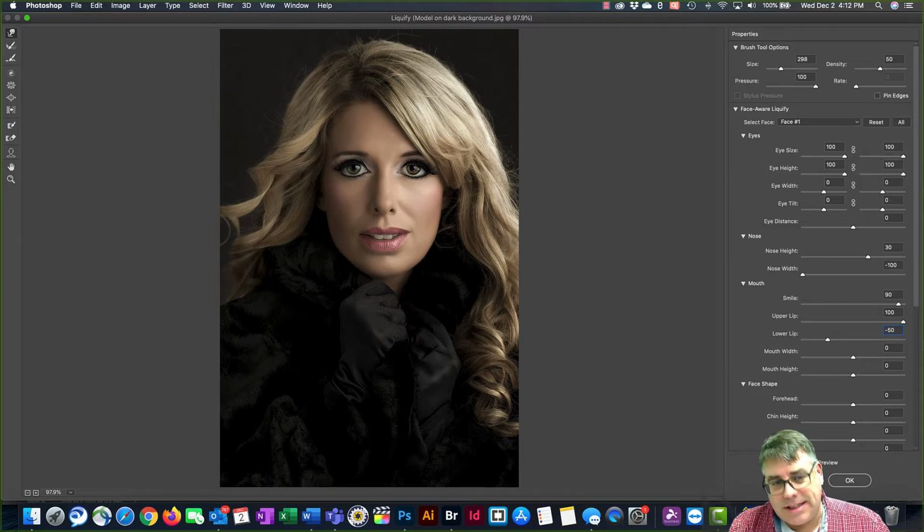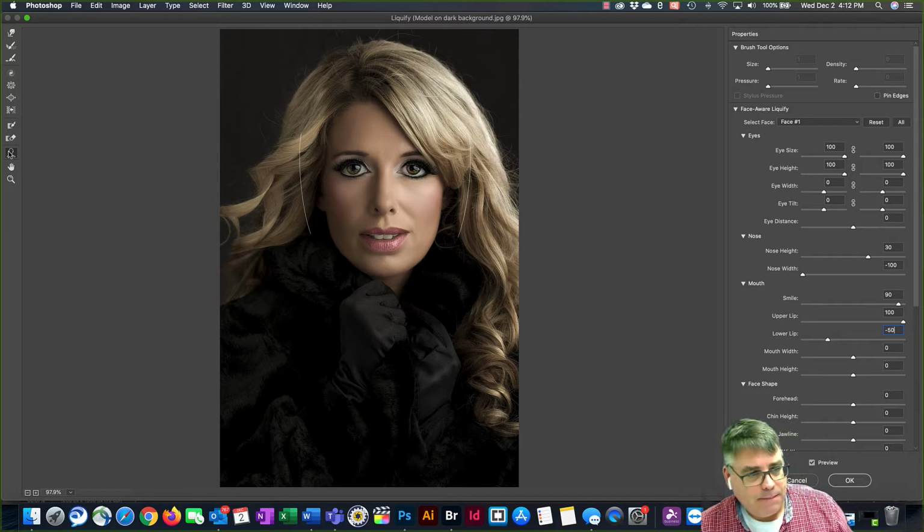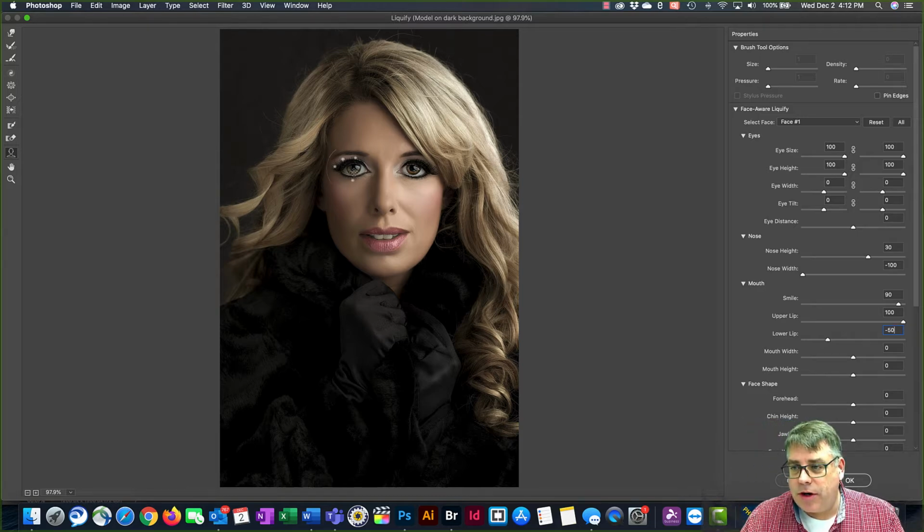So instead of using the sliders all the time, you can use the face tool. And the face tool is also the A key. So this is the face tool right here, or you can just simply press the A key. And then as you move the cursor over, you can make adjustments.